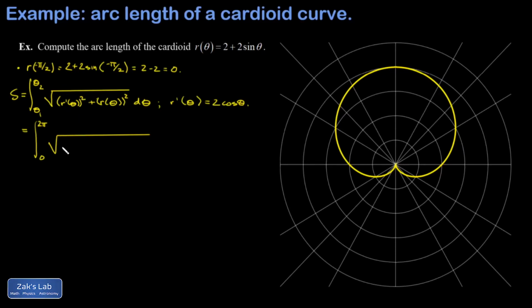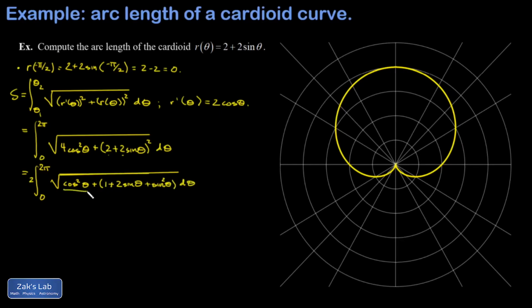And when I square r prime, I get 4 cosine squared theta. And then I have to square r itself, which is 2 plus 2 sine theta. So the 2 can be factored out of that. And then it's squared. That gives me a 4. And that means I can pull a 4 out of every single term inside of this radical. And that gives me a 2. So I'll just go ahead and put it out in front. And I'm going to expand that leftover 1 plus sine theta quantity squared. And when I combine the cosine squared and the sine squared, that gives me 1. If I add it to the other one, I end up with 2 plus 2 sine theta inside of the square root. And I'm going to factor a square root of 2 out of that and put it in front.